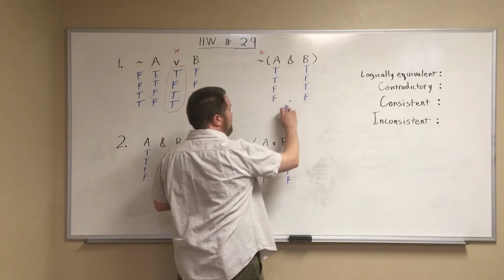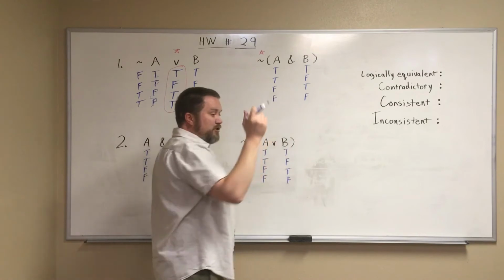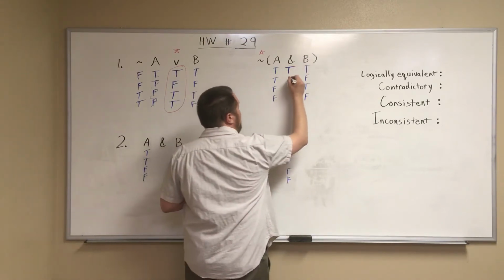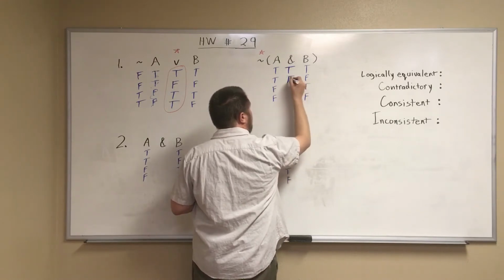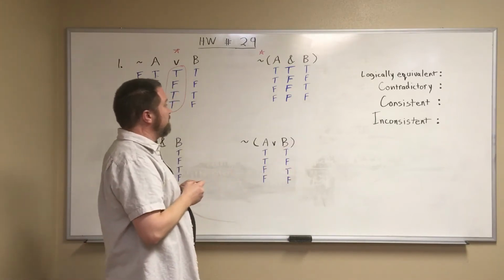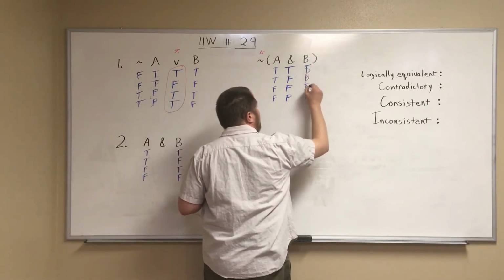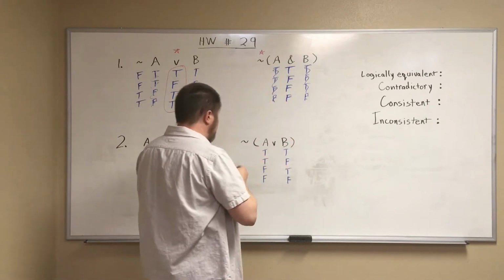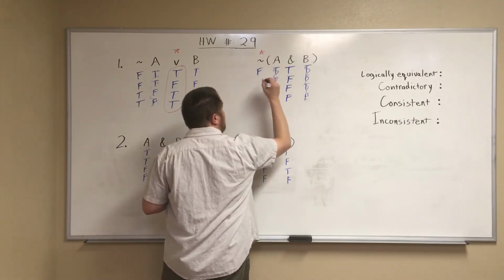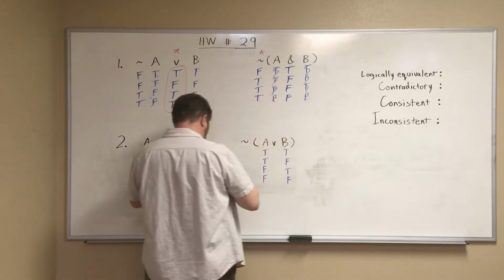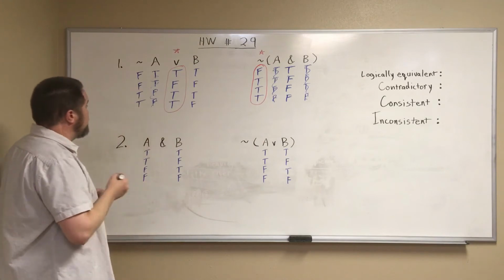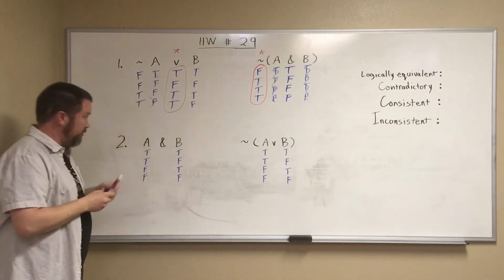And over here, we have to do the conjunction first because that's within the parentheses. So to be true, both terms have to be true. So that is the case in the first row, but all three of the other rows have at least one of the terms being false. So it's true, false, false, false. So again, lightly cross out the columns we're not going to need. So we're just negating this column here, so it's going to be opposite truth values. So false, true, true, true. And we can go ahead and circle that column because that's the column under the main operator. So now we're just comparing these 2 columns underneath the main operators.